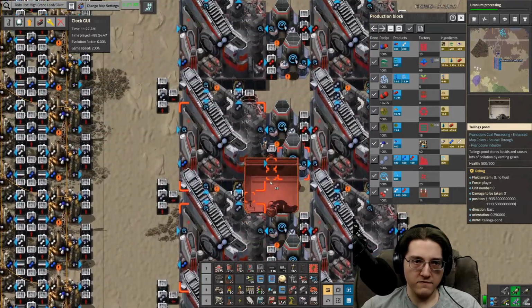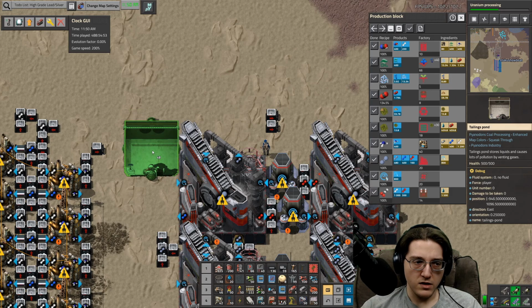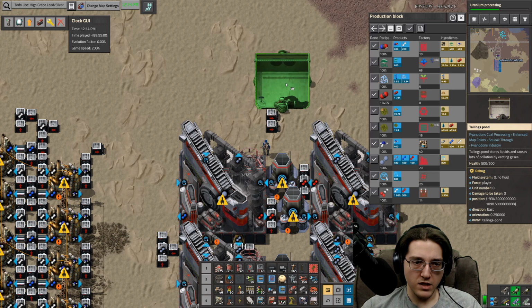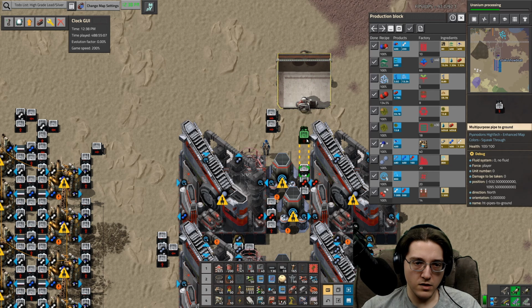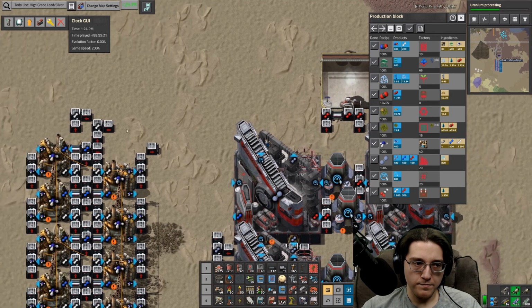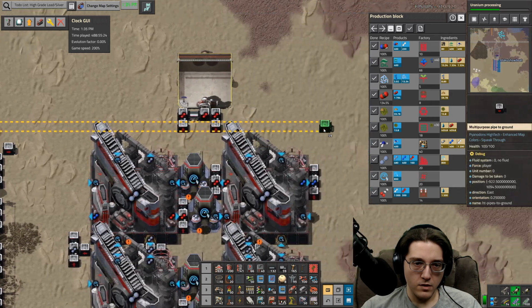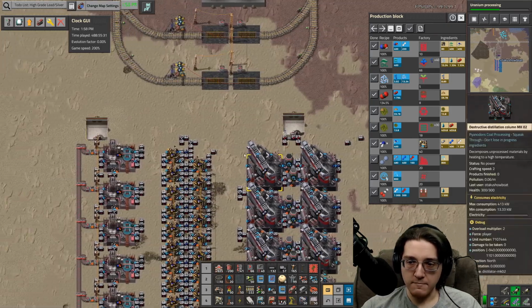Also tailings for the other thingy too, the oxygen, the generation of oxys. And then these are just hydrogen, and they'll be way off to the side.